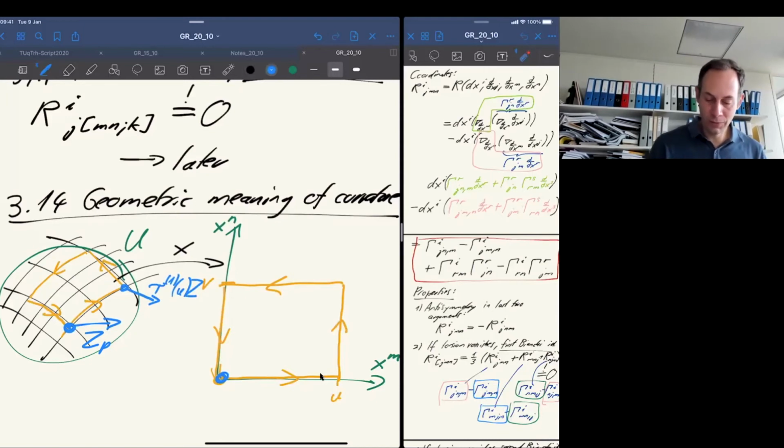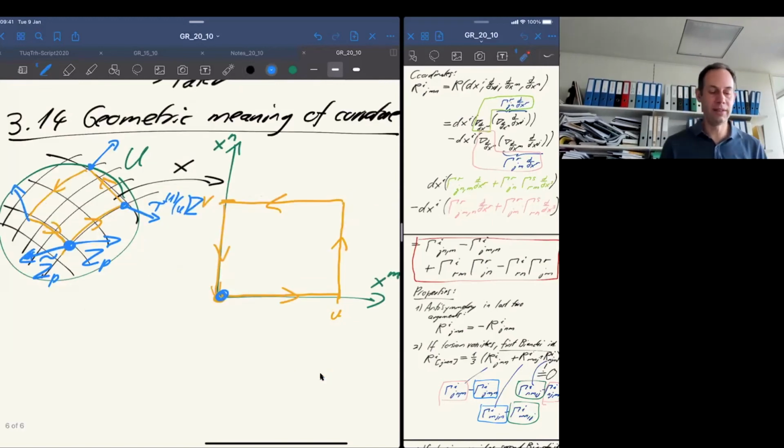And then I continue with that. I get somewhere here and then here. And at the end, I transport it back home, but it's of course not guaranteed that the vector will still point in the same direction. So generally I get some vector v tilde, which is again a vector at P, but potentially a vector pointing in another direction. We already know from our considerations that it will generally point in a different direction. And the question is, how much different will it be depending on u and v?